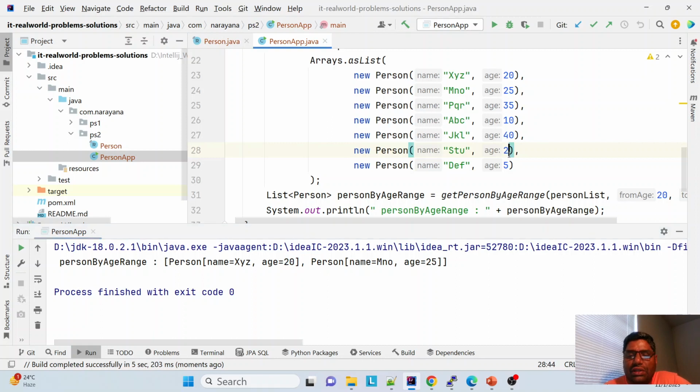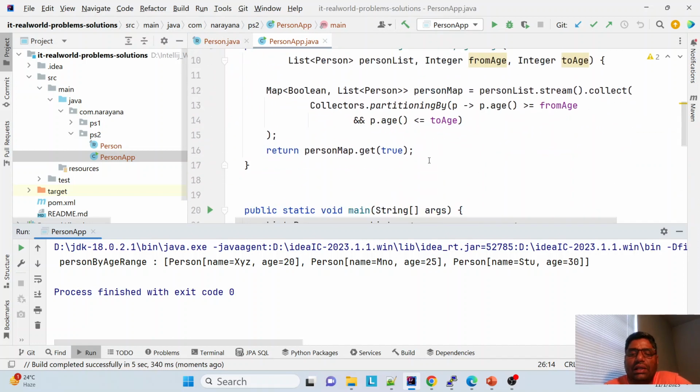Now you can see that this is perfect. Say if I change this to 30, we will get 3 records. Now you can see 20, 25, 30, because I'm calculating the partition logic based on the age range from and to, including both.